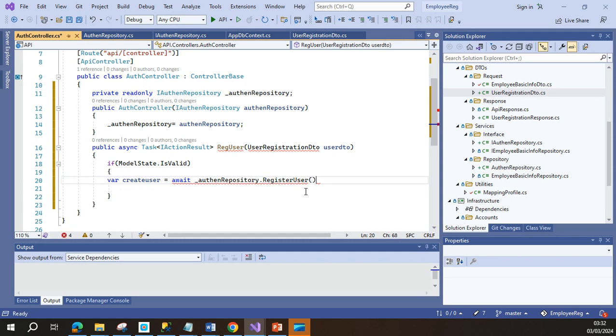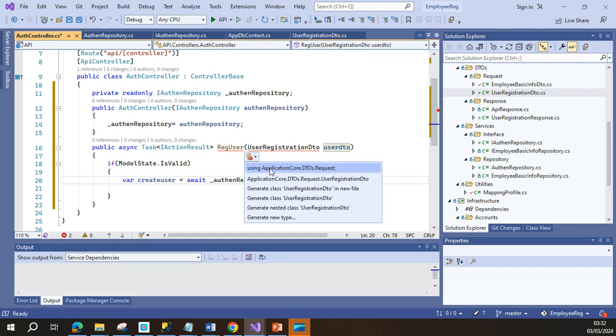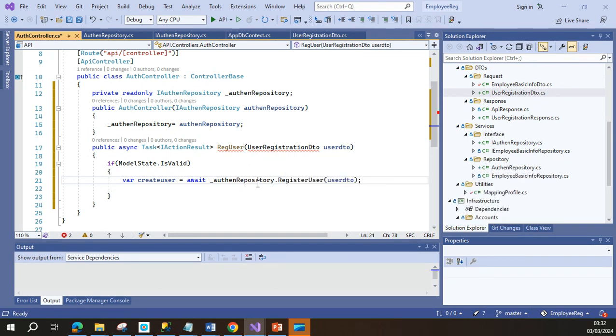And see how object programming, dependency injection, and the rest abstraction make life easier. So what I need to do is to pass this into the method. So the register user that is defined in the interface, that is exactly what we are seeing here. Okay, DTO from the DTO environment.